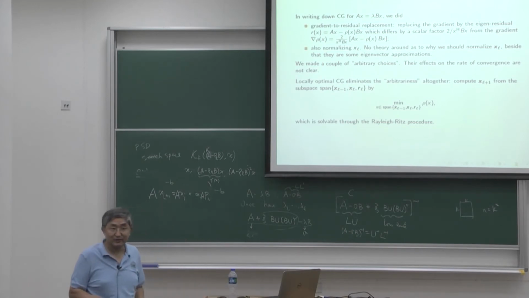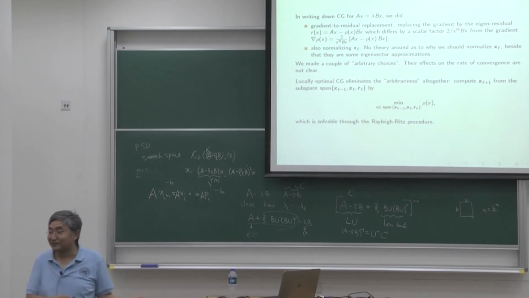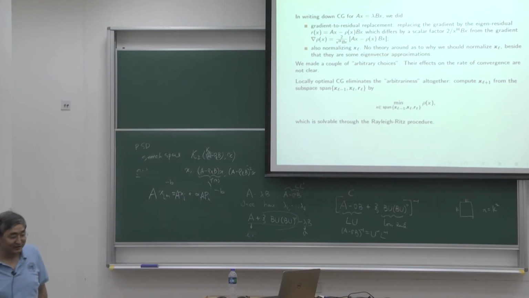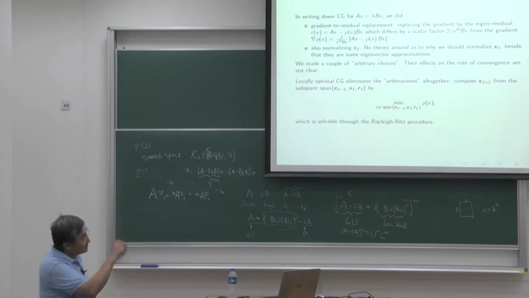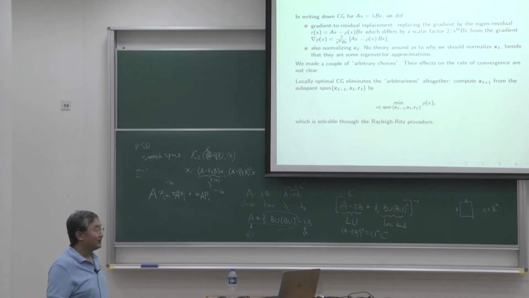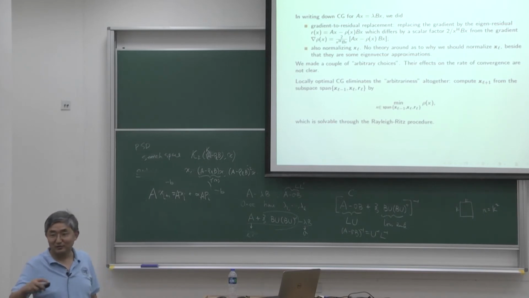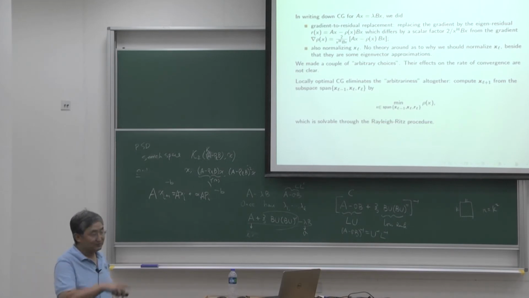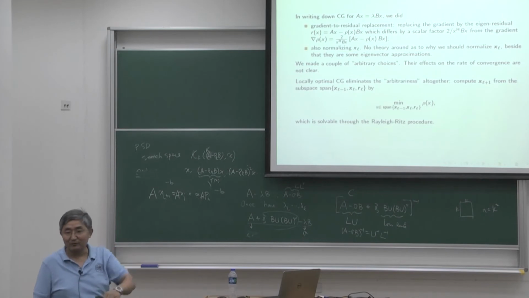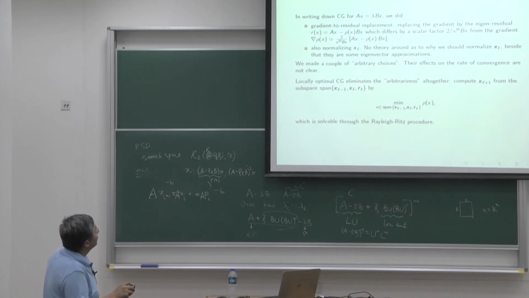So you see the arbitrariness is right there, and it still works. It's kind of magic in that sense. You can download the code and make some arbitrary choices, not too drastic, and you will see it converges. You put a factor 2 there, a factor of a half, a factor of a third, and the curves still go down in a similar way. So it's not easy to explain those choices, and nobody knew how. It's not clear.